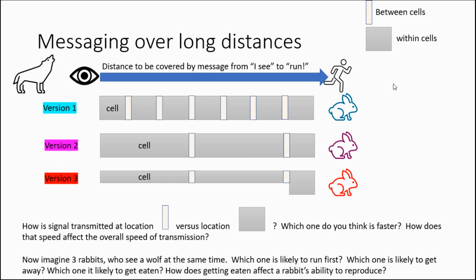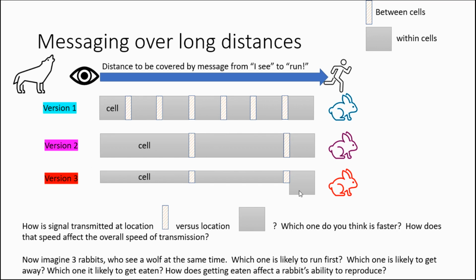We got three rabbits, let's say. This one has this setup. These are the cells. These are the gaps between the cells. And those of you who looked up nerves, you know that there's a difference in how this transport happens between those two things. Which one do you think is faster? Which way of transport do you think is faster? The cell within, or the cell within here, or the cell within here? And what's different about that?